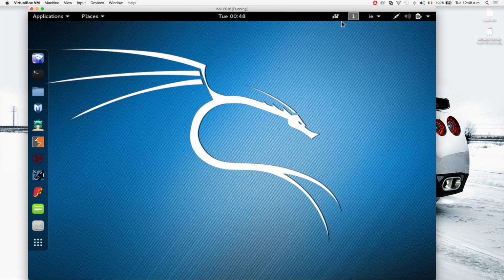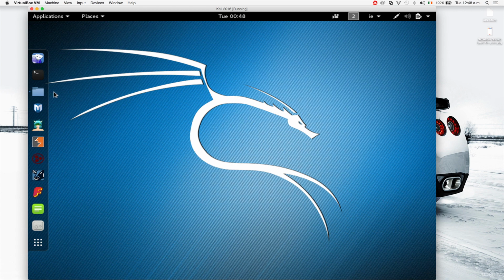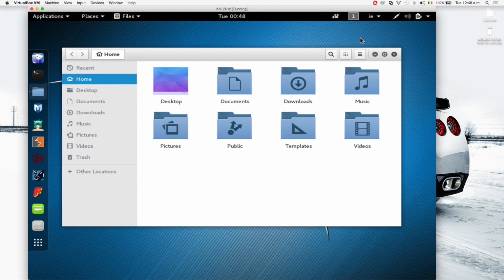Here we have, again, as I said, the status bar. Here you can see the number of desktops or workspaces. Now, Linux usually supports workspaces, so you can have different windows running on different workspaces. At the moment, I have no windows running, so I can't really go to a second workspace. But for example, if I had my file manager open here, I can go to the next workspace, which will be empty, and then I can have something else running there and have two or three things. I can have as many workspaces as I want, and it's just easier for you to switch between them, and we'll be using them when we're doing our penetration testing attacks.